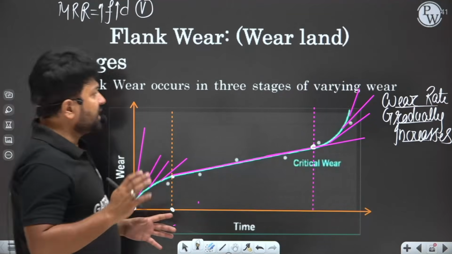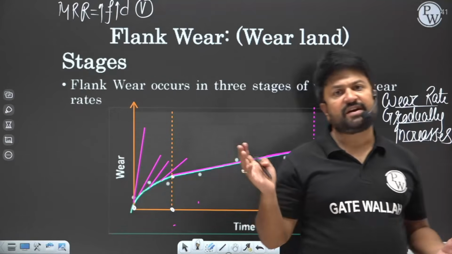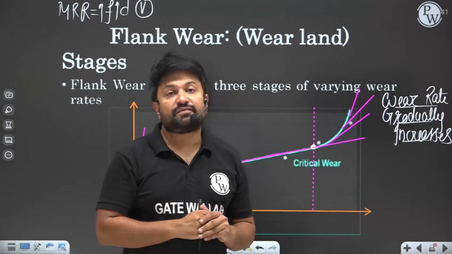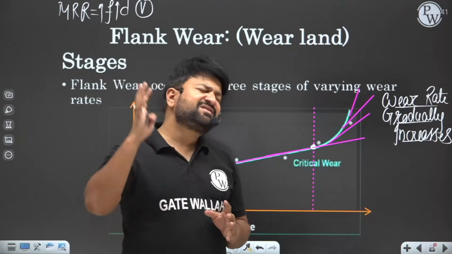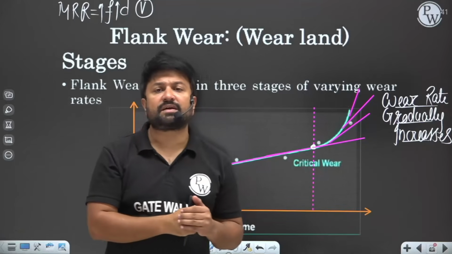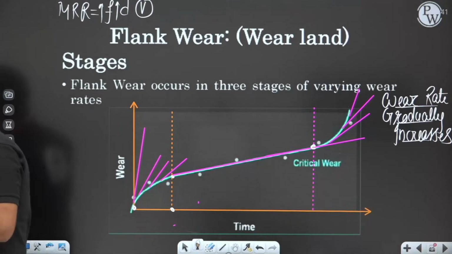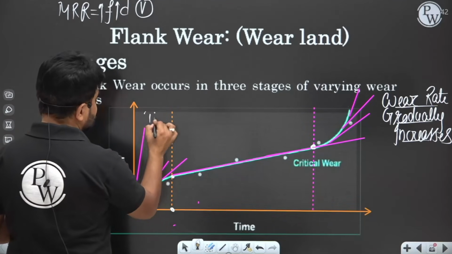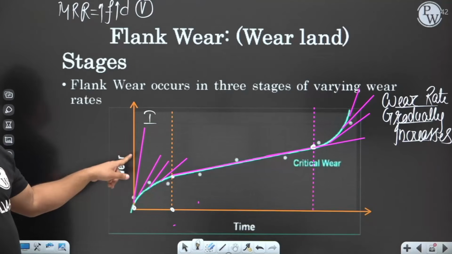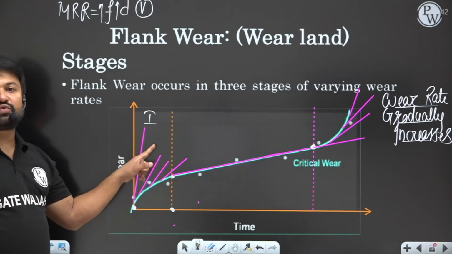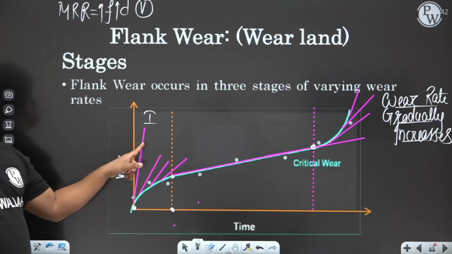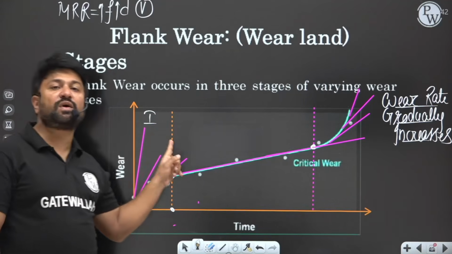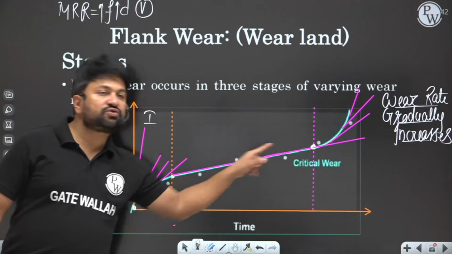Now, I already told you the effect of the flank wear. Effect of the flank wear is what? It directly affects the dimension of the component. Okay, so flank wear is usually the most common determination of what? Determination of tool life, right? So this is the primary wear zone. In primary wear zone, basically the region where the sharp cutting edge is quickly broken down and finite wear length is what? Stabilized.